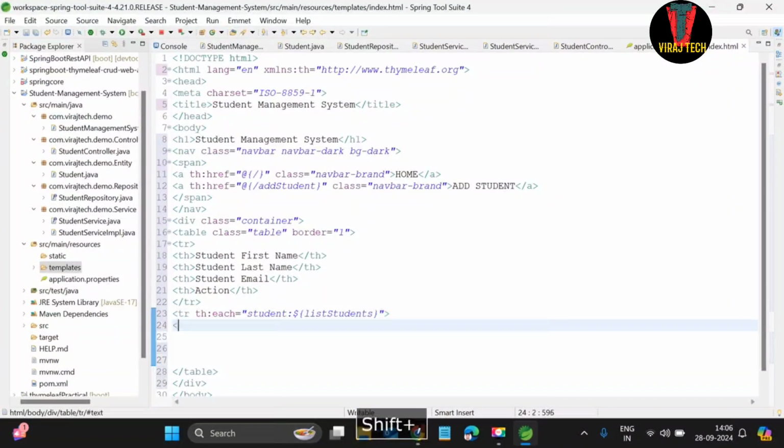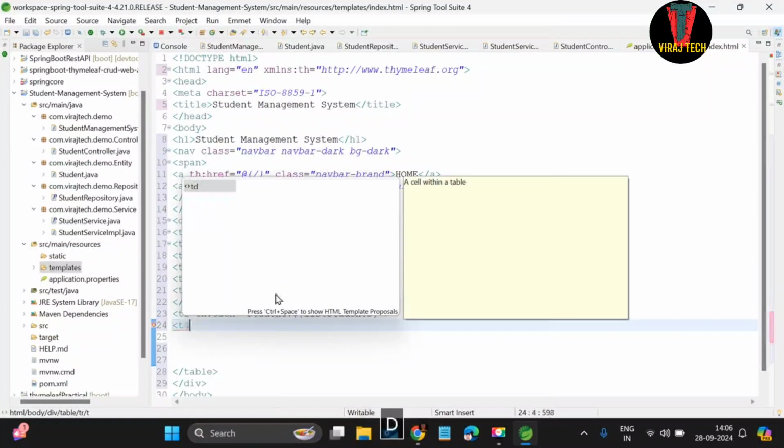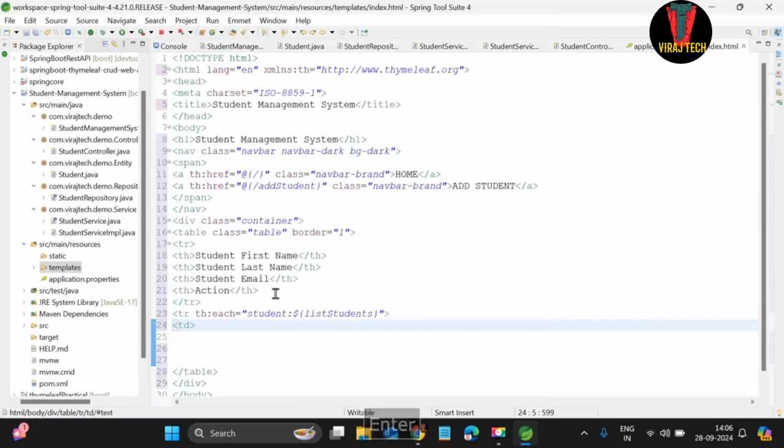Now open new td tag, and inside that th text equal to double quotes dollar student dot first name.